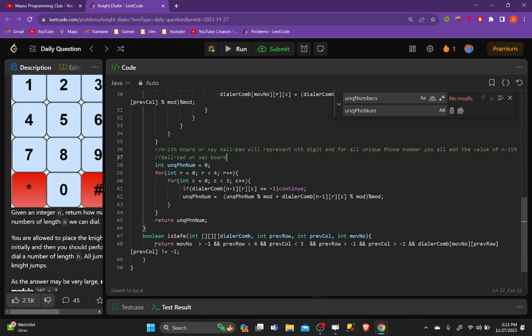Okay, this is just a boundary check and to check whether we are not in any of those red cells.